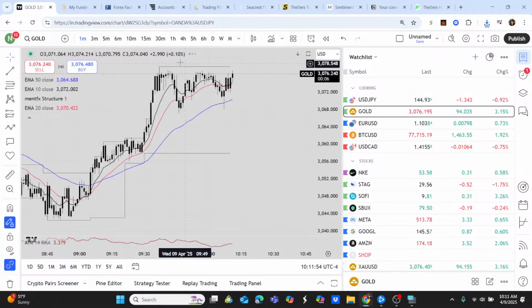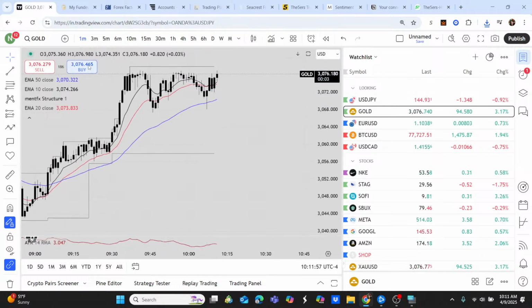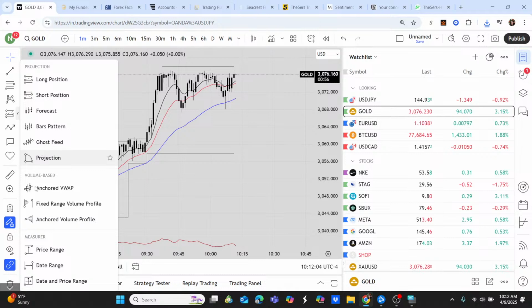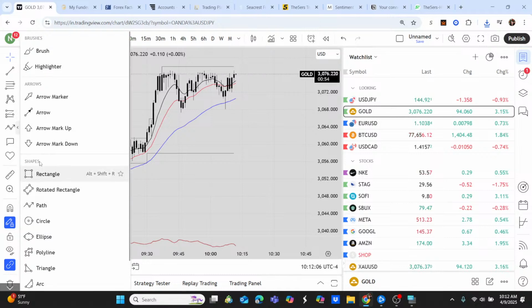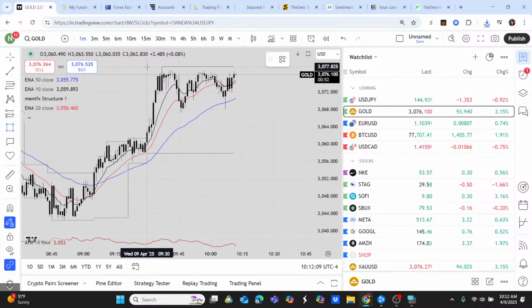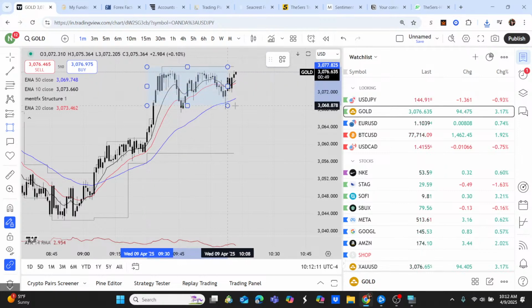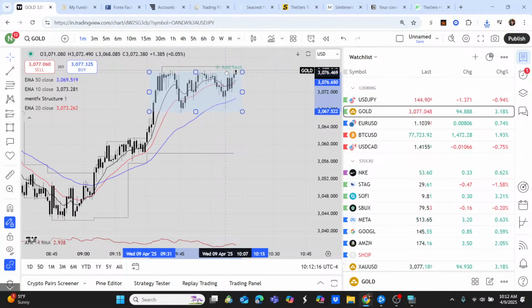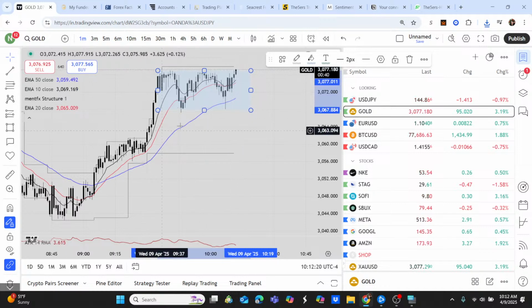Don't get me wrong. This was a good opportunity right here. Me personally, even though it's setting up something right here, I wouldn't enter it at this point based on my testing. Usually after the first one starts to consolidate, even though it can break out of this area right here, I don't want to get involved right here. I just want it to be like a and it's done. Simple like that.